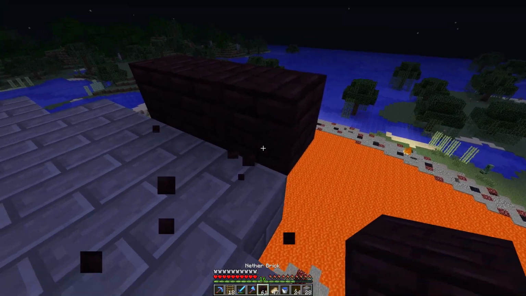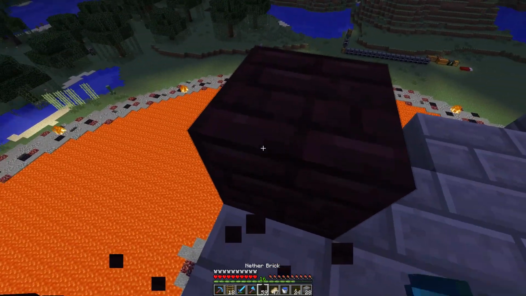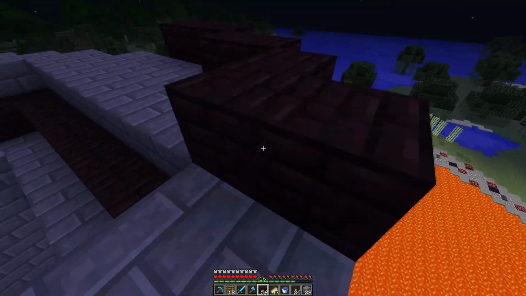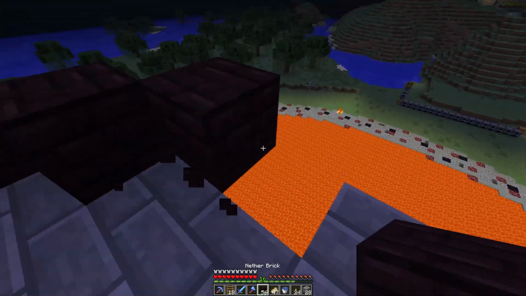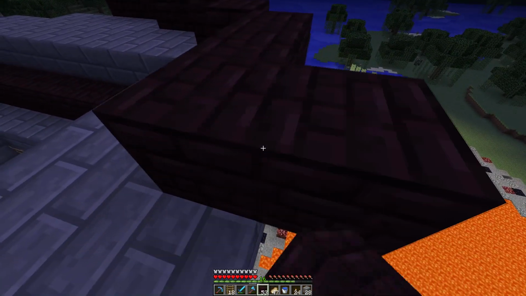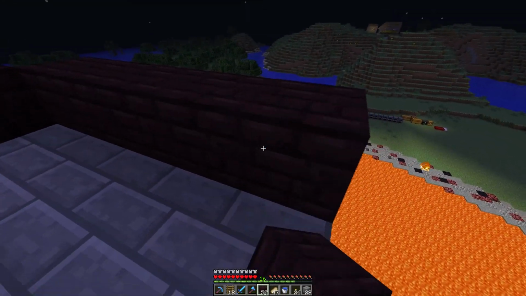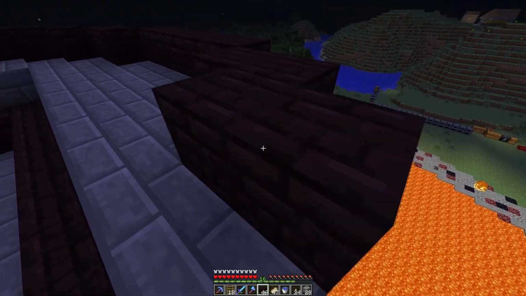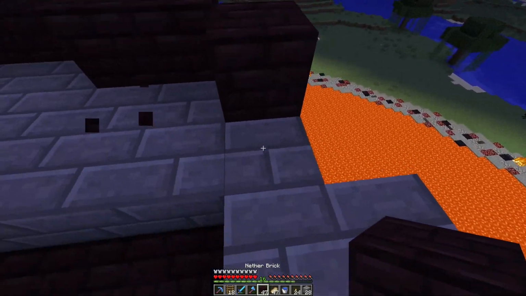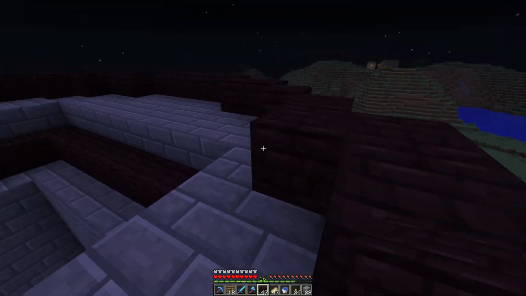Do we need nether brick on every corner? I don't think so. So we'll just do that. And hopefully this will look decent. And then we've got to raise this part up by a fair bit. Now the guy who designed this, JStewart1017, said he used this tower for alchemy and various things like that. Alchemy and enchanting, I think he said.